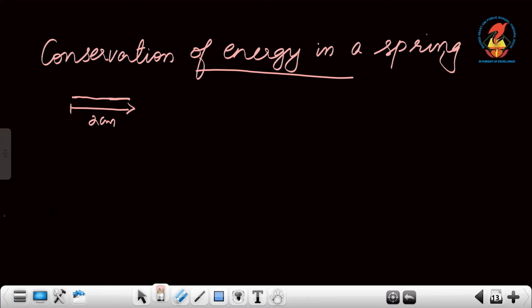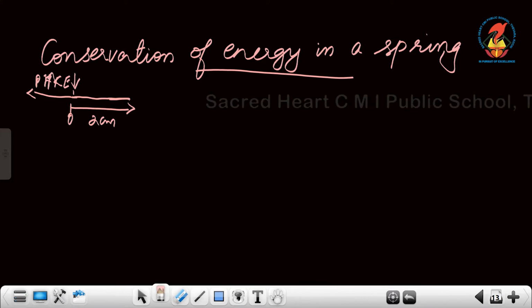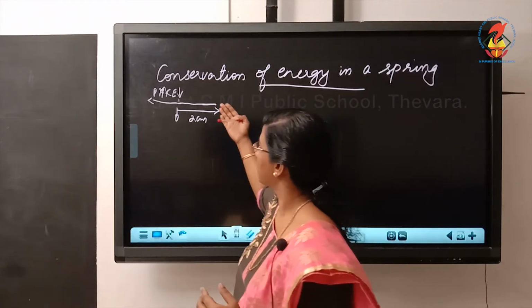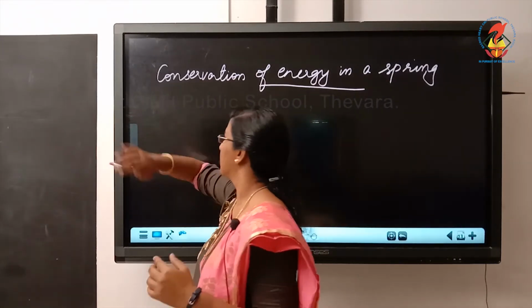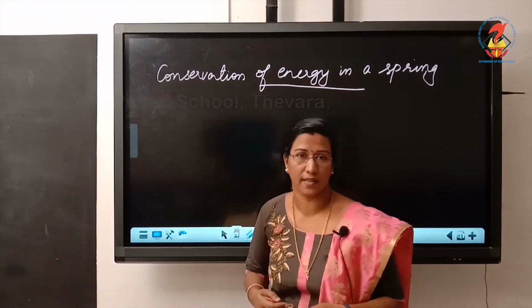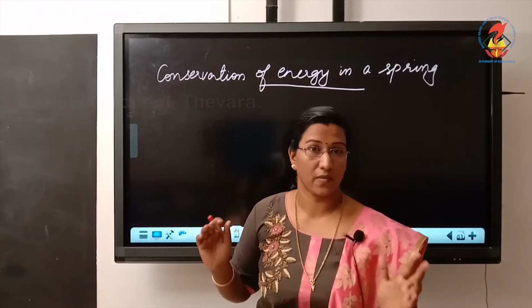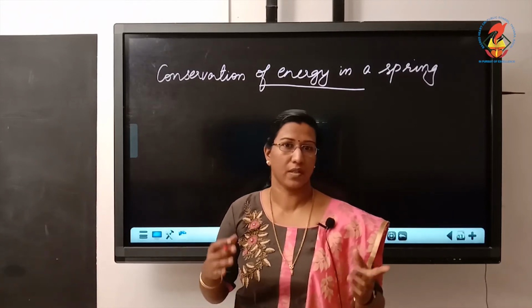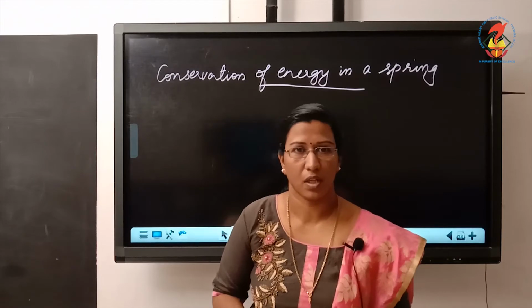But the spring won't stop there at the instant. What will happen? It will go to the opposite side, and as it is going to the opposite side from the initial position 0, its kinetic energy will start to decrease and potential energy will start to increase. Okay, since the spring force is conservative, the total energy will be conserved. And we are going to take three points in which the spring is traveling, and we are going to find out the total energy.